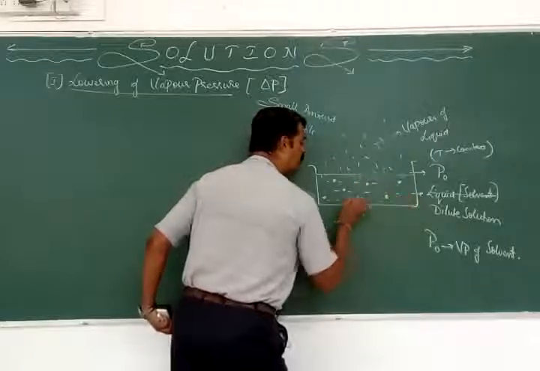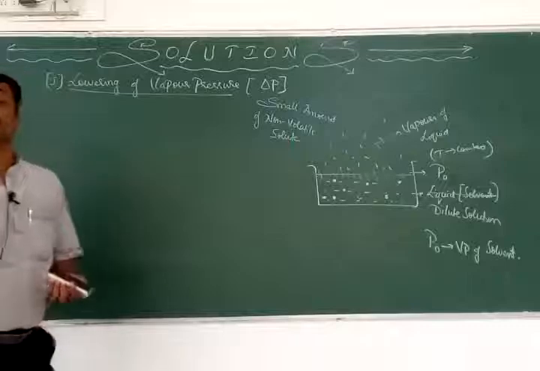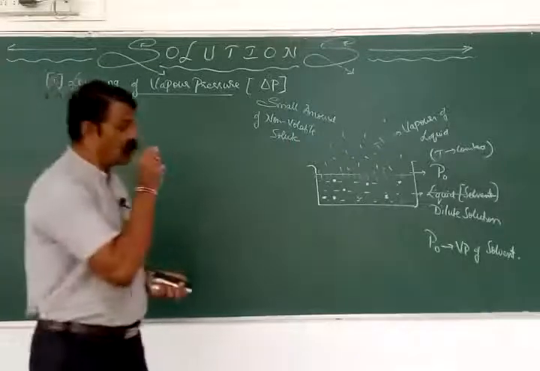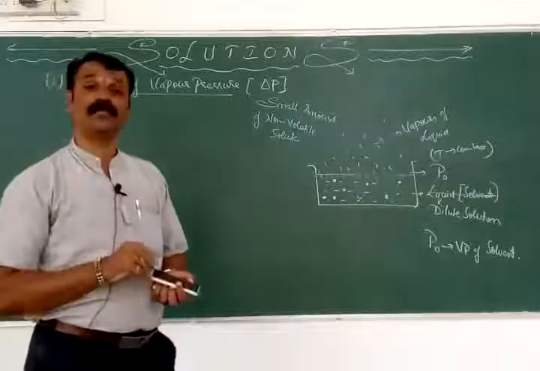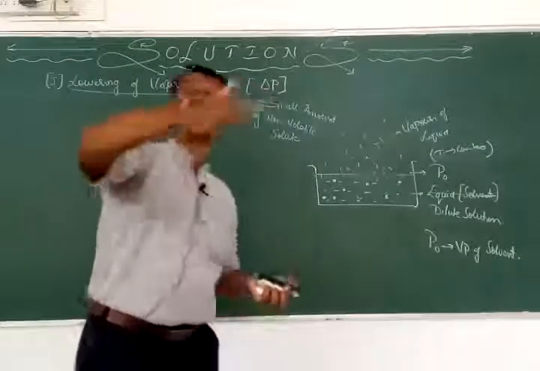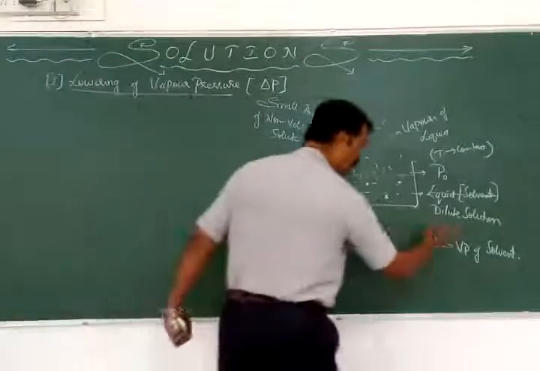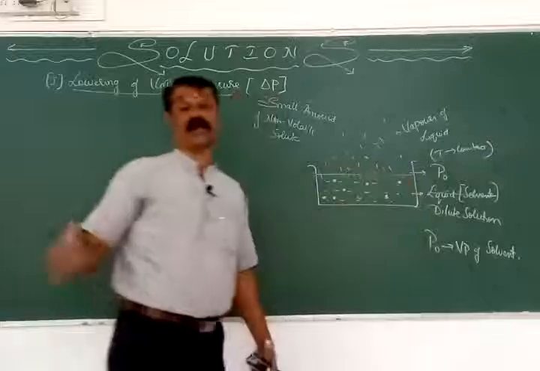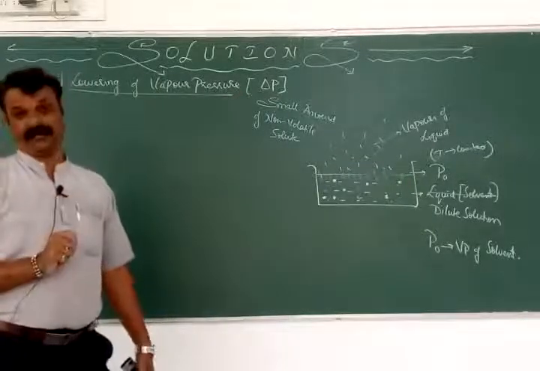Why are we having very small particles of solute? Because it is a dilute solution. Those dotted lines represent the solute particles. We are adding a small amount. What happens when a small amount of non-volatile solute is added to the pure solvent? First it forms a dilute solution. Okay, next. What about the vapor pressure of that particular liquid?